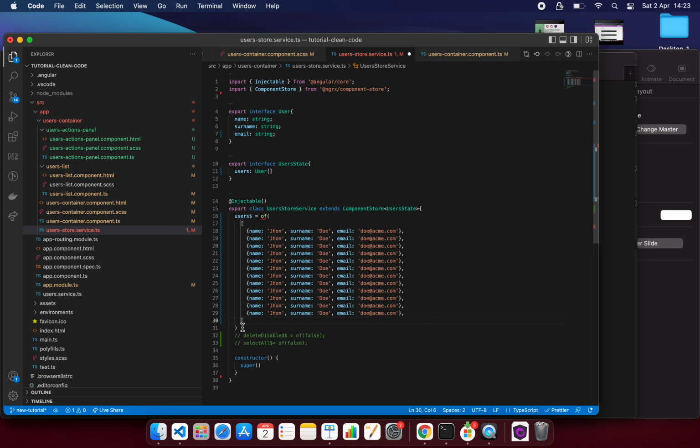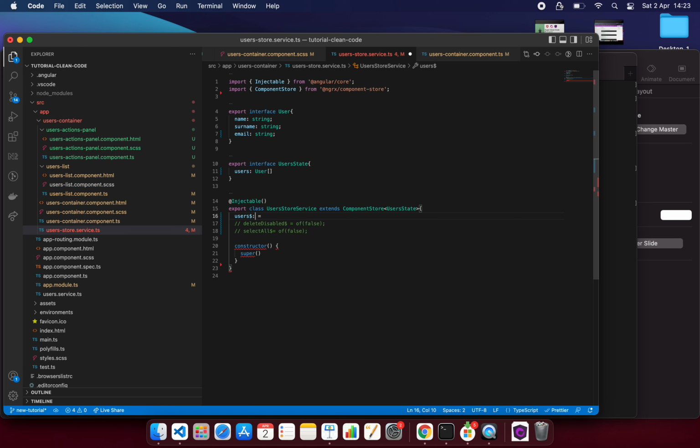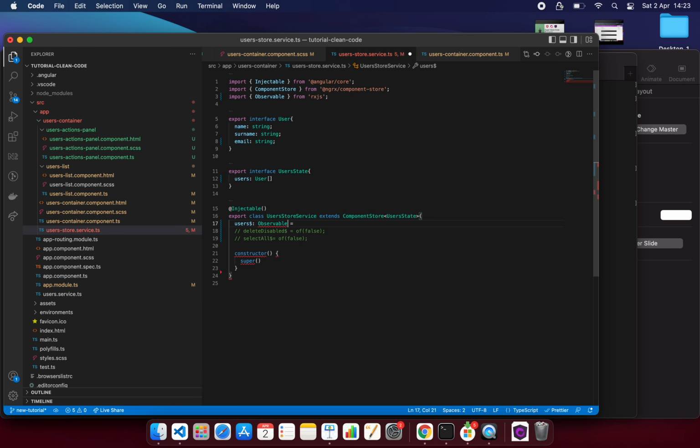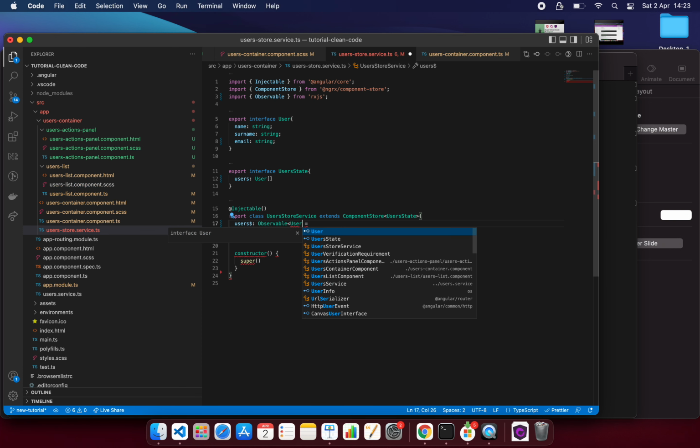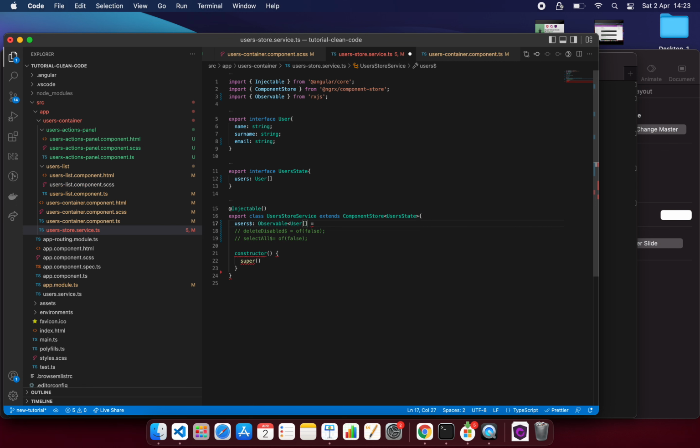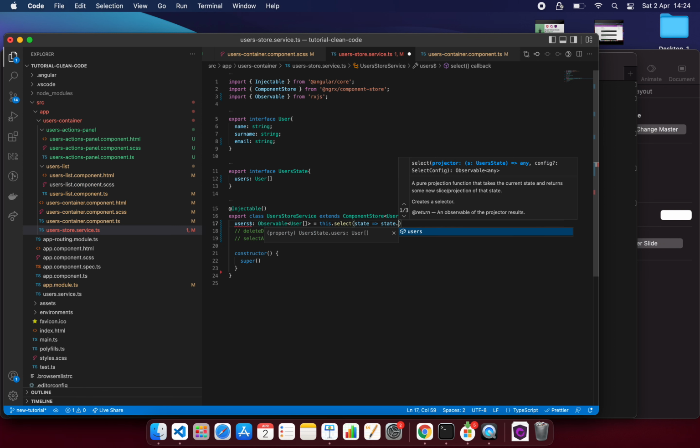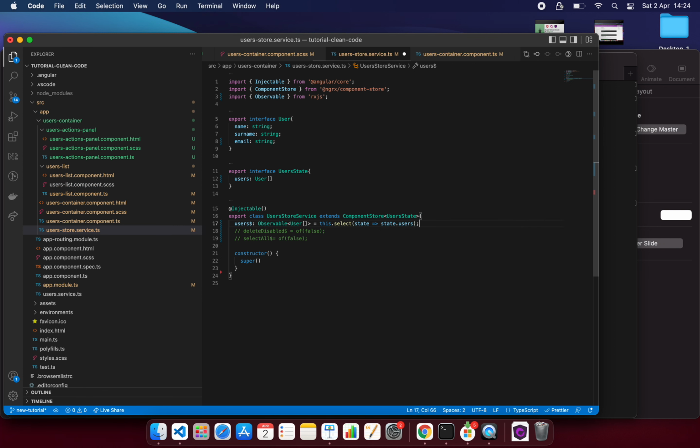So it's not going to be a list like that. It has to be an observable of type user array, and it's coming from the state. So this select state dot users. Easy.